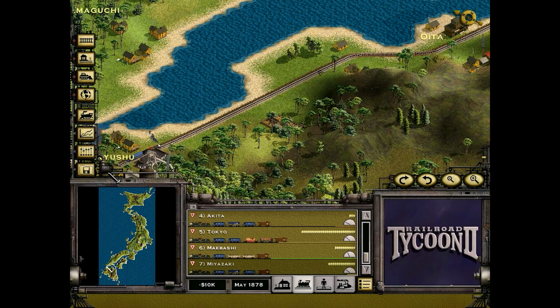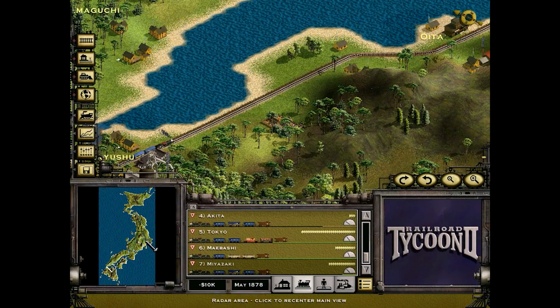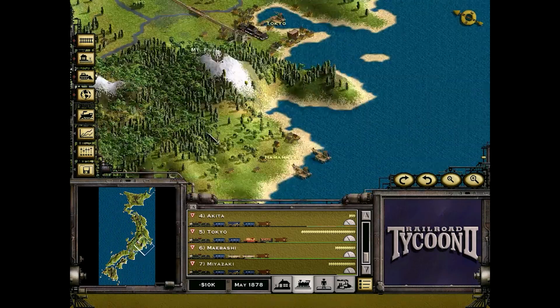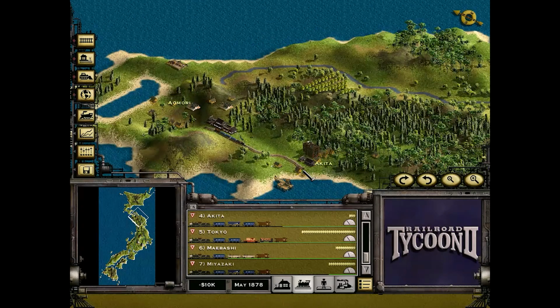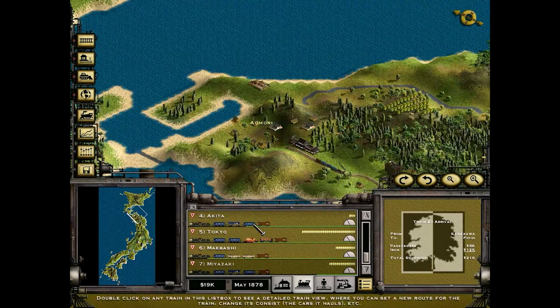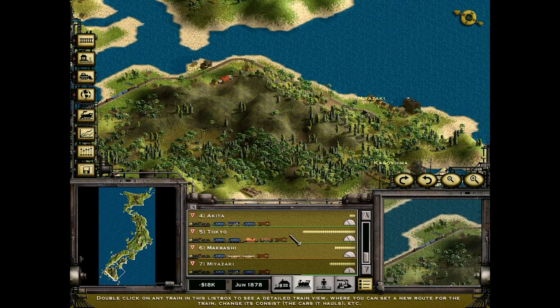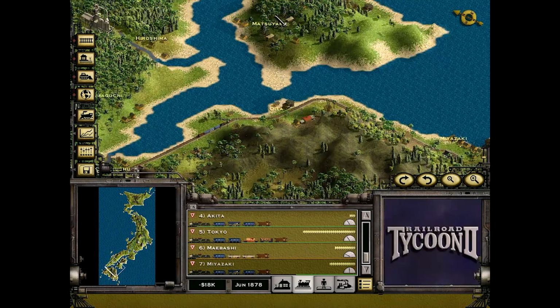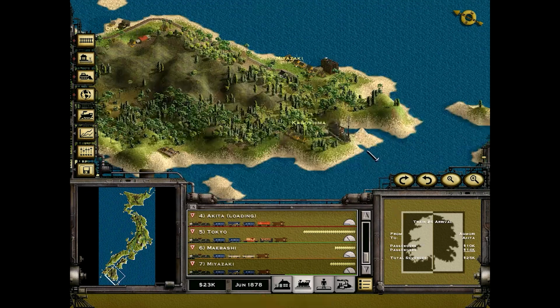Because we're pretty much at the point now where, going back to the briefing, we just need to make the connection from Tokyo to everywhere. Essentially, every sort of point. So we'd need to connect, say, Sendai all the way up to Akita. Then we just build a little rail going across here. It doesn't need to be useful or profitable. We don't need to actually use it. We just need to make the connection.